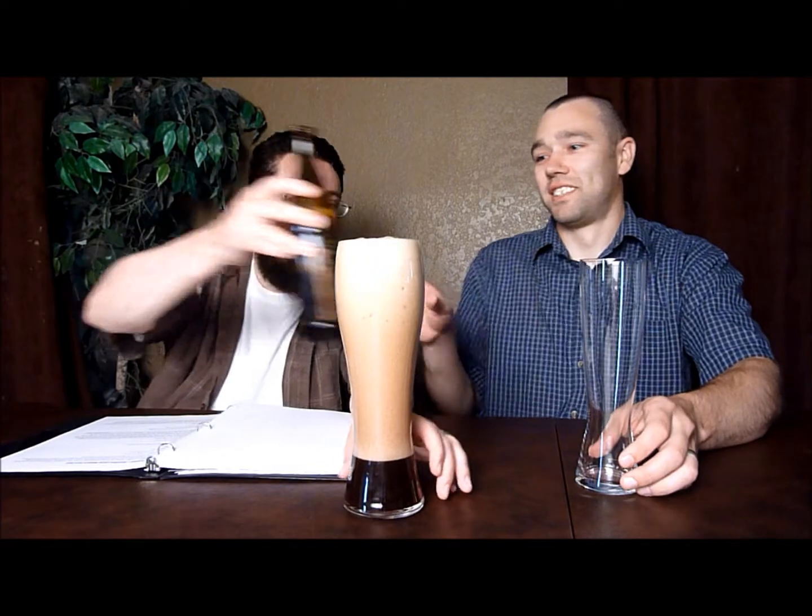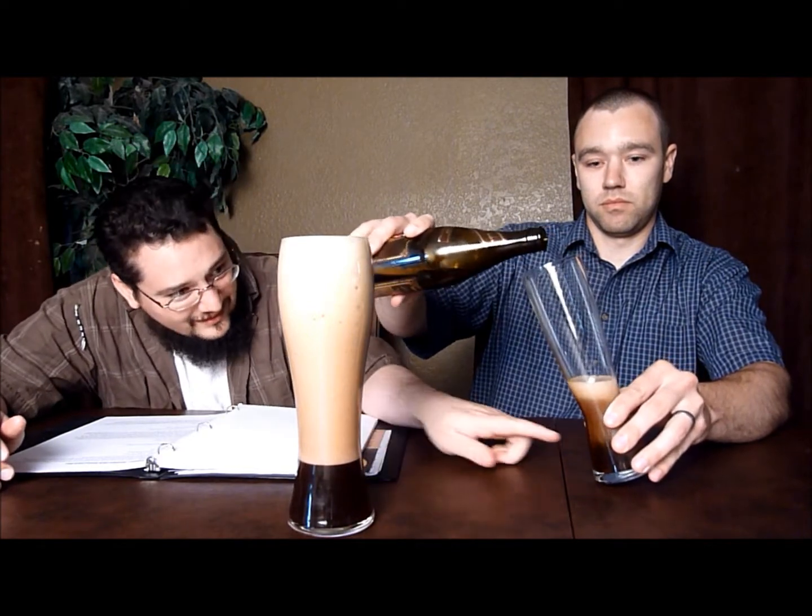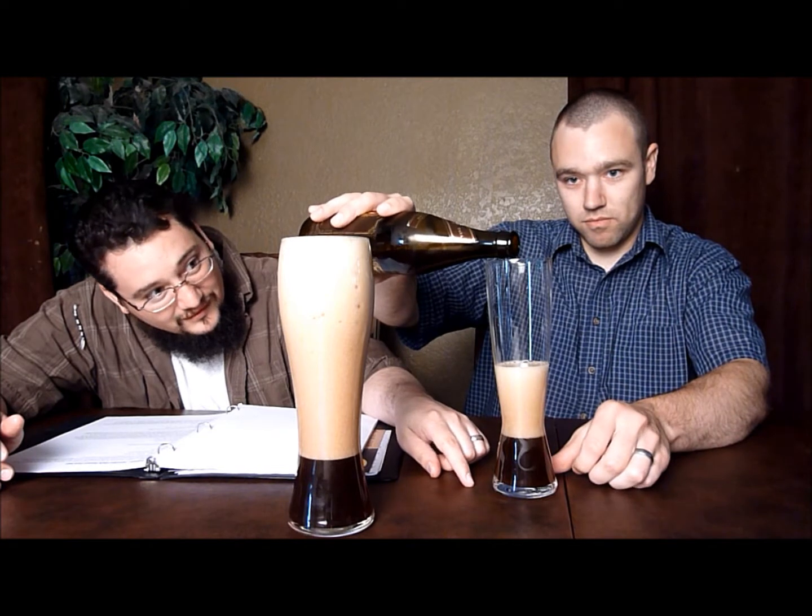I'll pour myself first here — it's your birthday after all. Let's try it out and see what kind of pour we get. It's big too. Oh my gosh, look at this — look how slow this is moving down there. I've got one inch of beer and all head, because normally in my glass, which is shorter, you kind of have to pour it in the middle to get a little bit of a head. With this glass, I'll have to be extra careful and tilt it a little bit better. But so far, so good. Boy, that's got a nice color on it — so nice and cloudy. Go ahead and get yours in there; I want to see how this glass fills up.